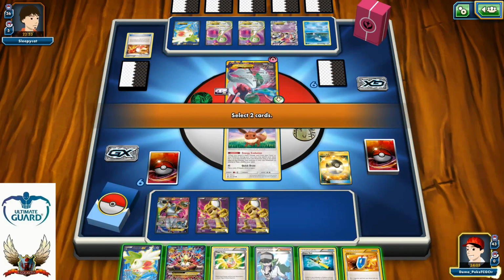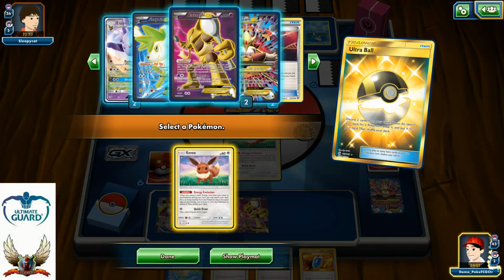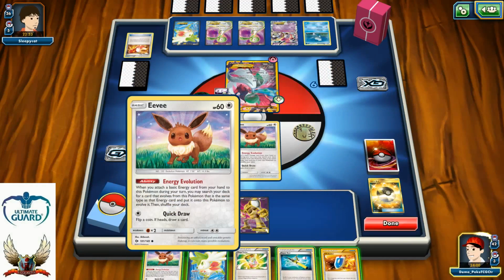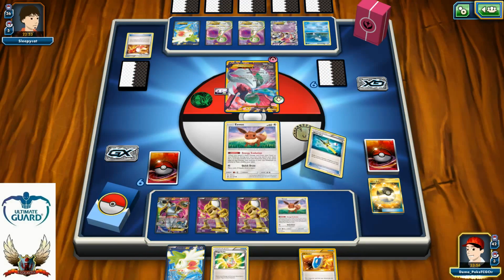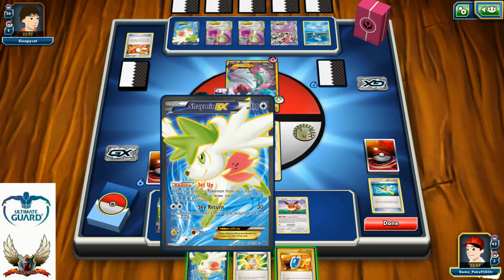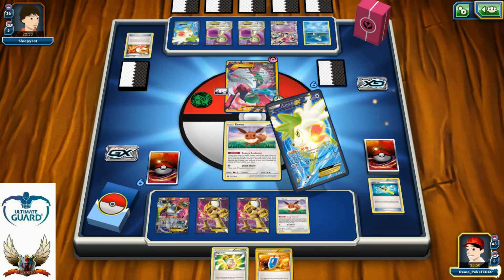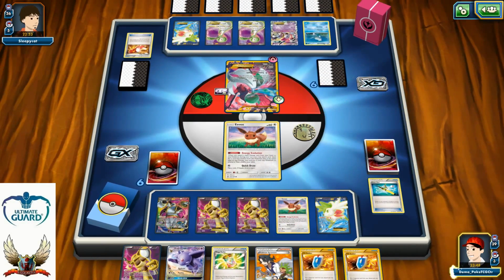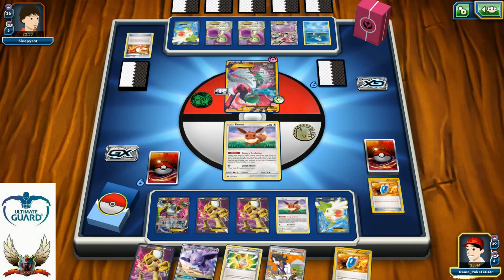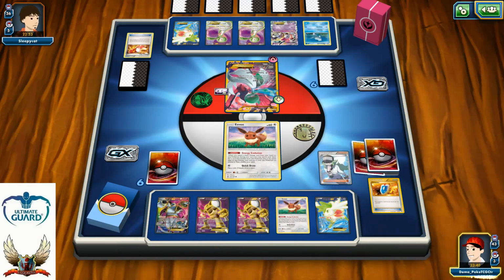Ultra Ball for N and Mega Alakazam. For another Eevee. Time for the Super Rod. And time for the setup of 4 extra cards. Well, I'm gonna do my best in this game, but I don't think I can win. I simply don't think I can win. I don't even have an energy card at this moment. Oh boy. If I miss energy attachment right now to my Eevee, this is gonna be so tough.